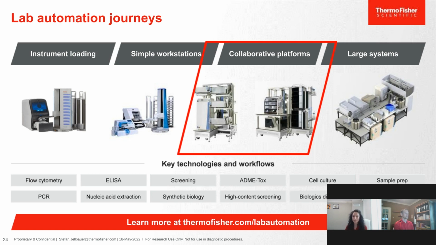And then there's also the large system journey, where you're looking to automate and run different experiments and workflows, such as maybe cell culture, ELISA, high-throughput screening, for example, all on the same platform and maybe in parallel. So I would say the recent brilliant example of the lab automation success journey has been the automated amplitude workflow for our TaqPath SARS-CoV-2 assay for detecting COVID at the population scale. So as you can see, as we move from left to right, the systems get more configurable, the requirements get more complex, the systems get more advanced, and the functionality increases rapidly.